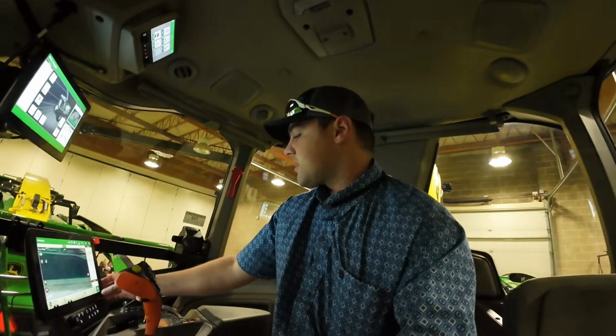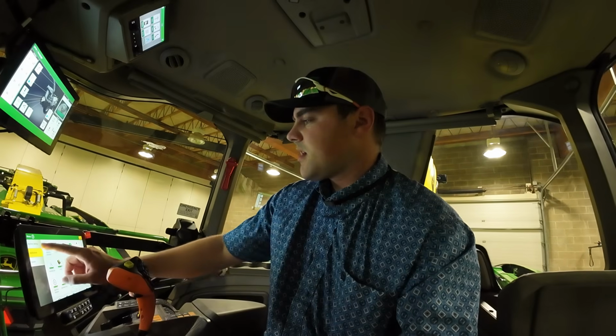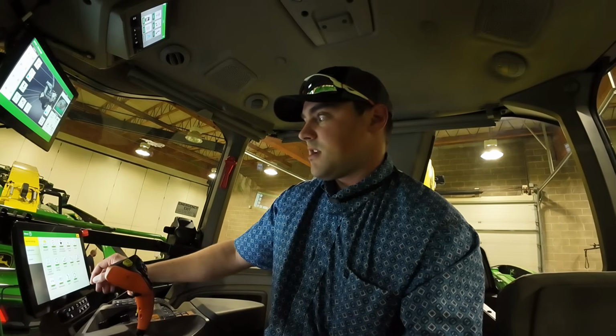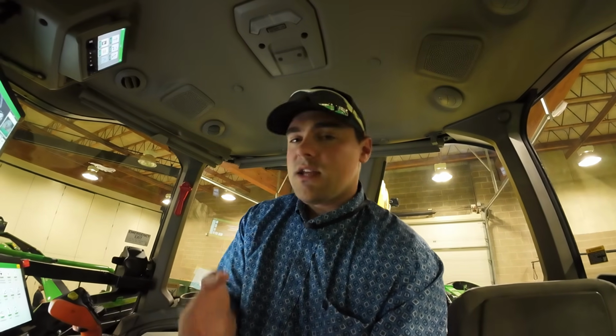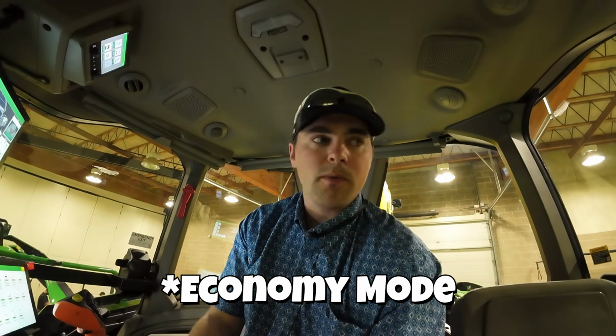There is one feature that I do want to find that was pretty surprising to us. These machines have an economy mode that hasn't been in the industry before. Take this machine, the F9 1000, pushing somewhere in the world of 1006 horsepower. You can have that max horsepower when you need it, but if we're running in a thin hay crop, we don't need all that horsepower. We want to conserve fuel, so we can tune the engine down to a lower setting so that we're not using as much horsepower out in the field, therefore saving ourselves fuel, wear and tear, etc.